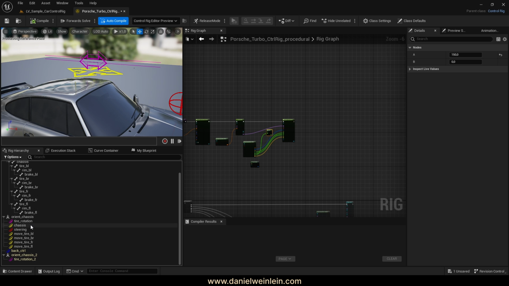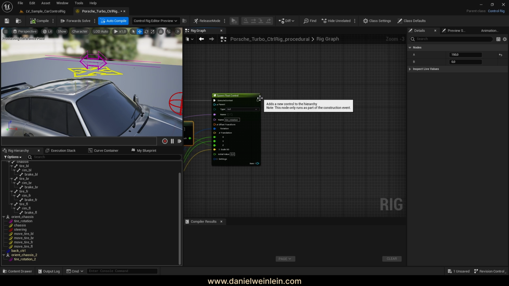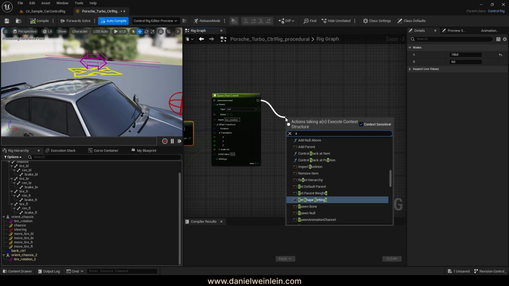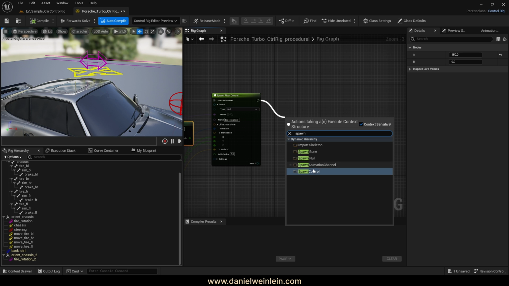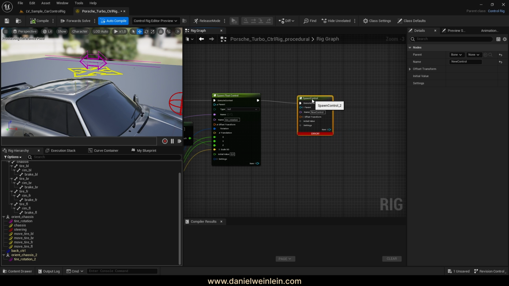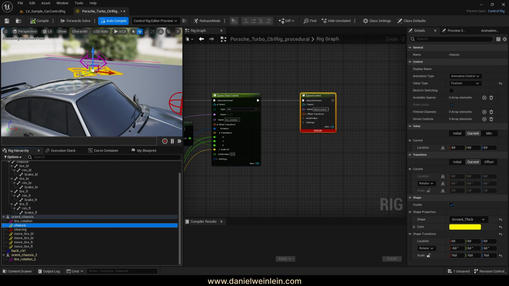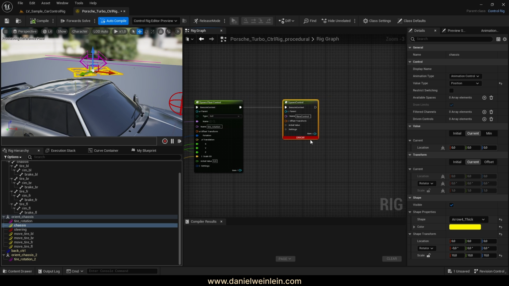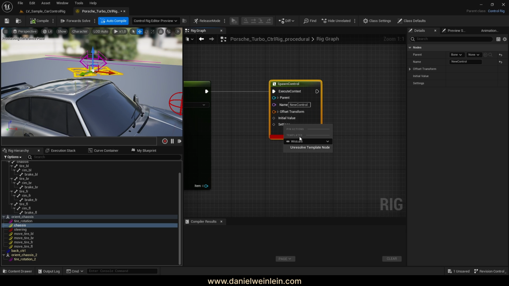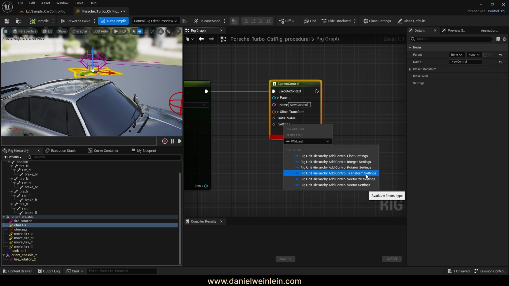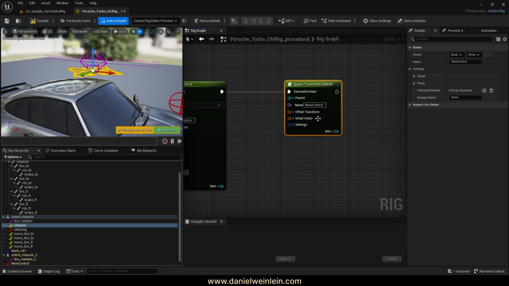Wonderful. Okay, now we have the tire rotation control. Let's create a chassis control here. So I simply search for a spawn control again. And we need to choose the template here. And as you can see, we only move the chassis control in Y, X, and Z. So we search for a transform template, transform settings, wonderful. And we rename this control to chassis, of course.